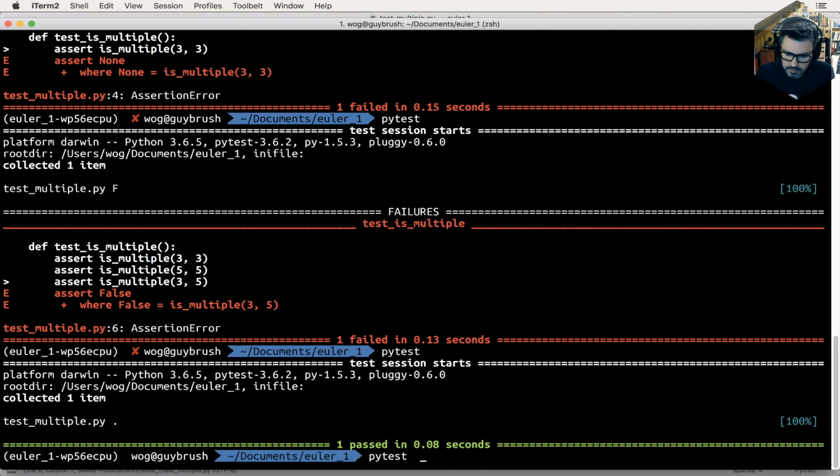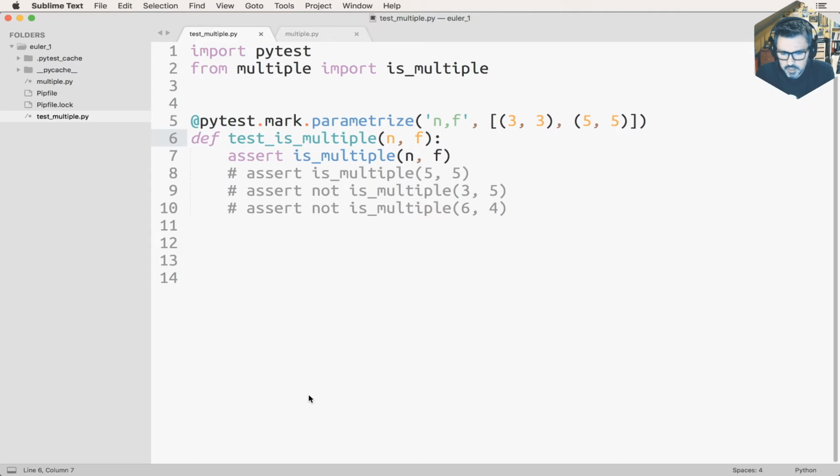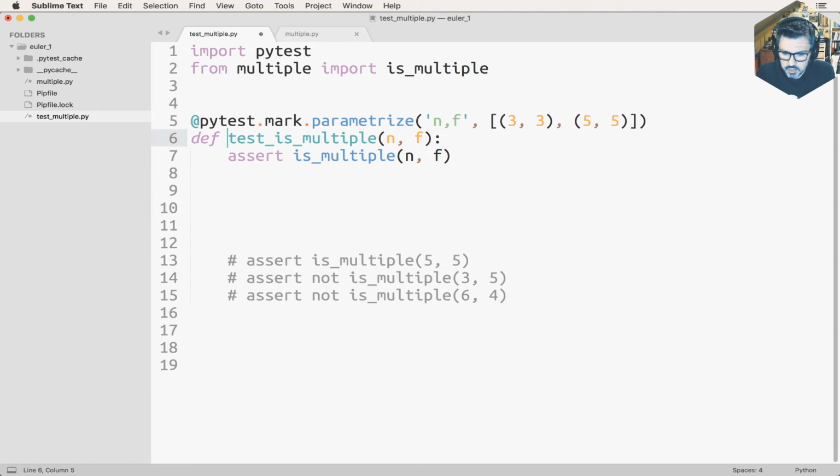Now if I run pytest -v, or verbose, it's going to tell me every test it has been generating. So you see now I have test_is_multiple, and even though I just have one single test, it generated one for 3, 3, one for 5, 5, which is great. So now my 5-line test has become a 3-line test, and I can add as many cases as I want.